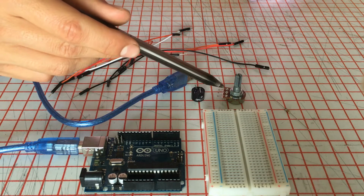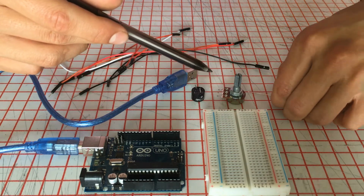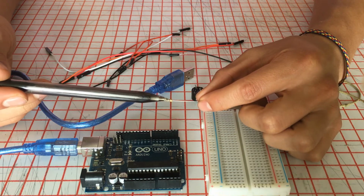The buzzer, of course, the potentiometer, and remember that in order to use the buzzer we have to use a 100 ohms resistor, which is this one. It is brown, black, brown.